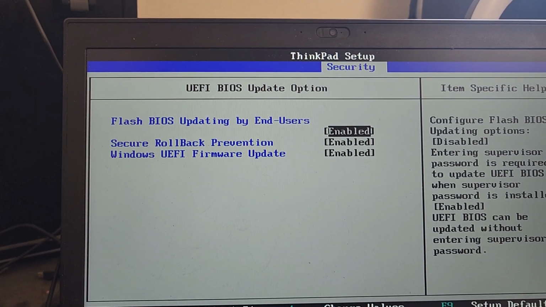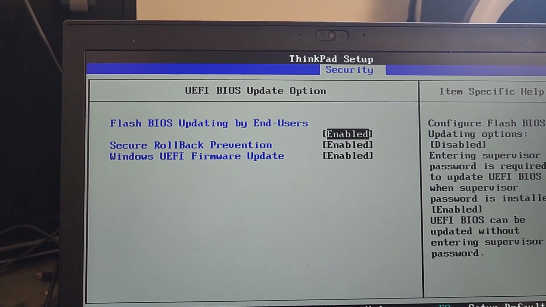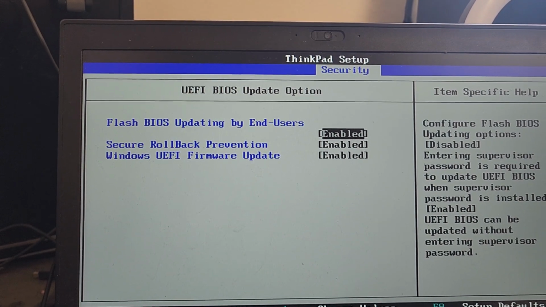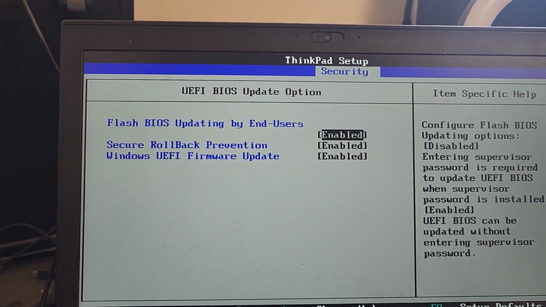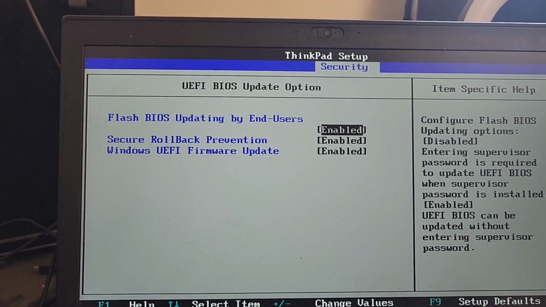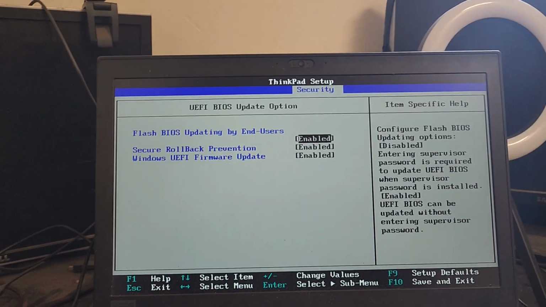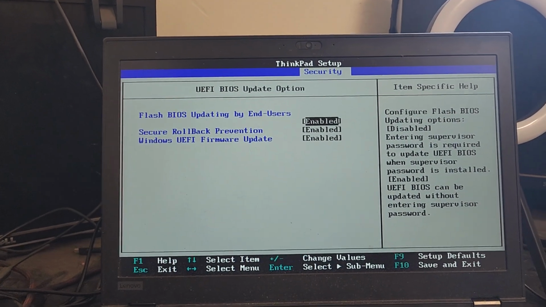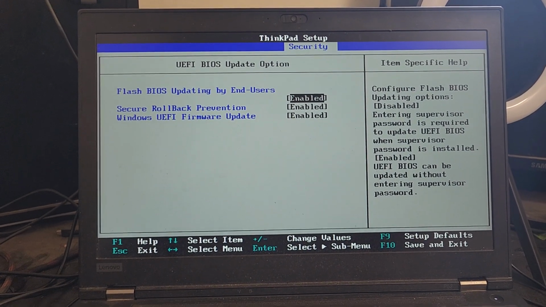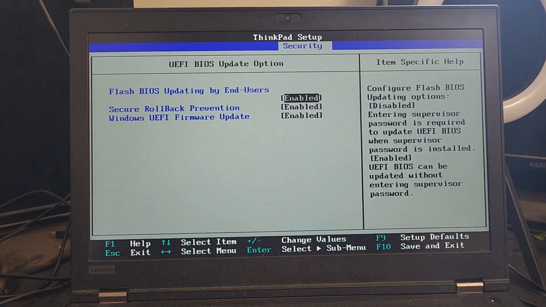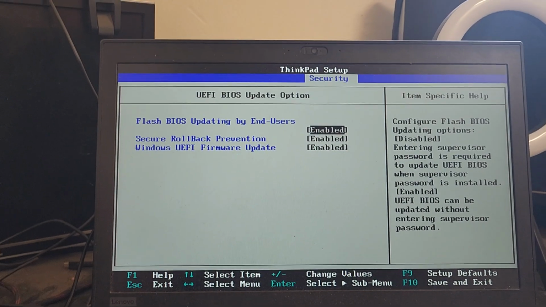Entering supervisor password is required to update the UEFI BIOS when a supervisor password is installed. Okay. Enabled means the UEFI BIOS can be updated without. Okay, so it's entered. Okay, so that should work.